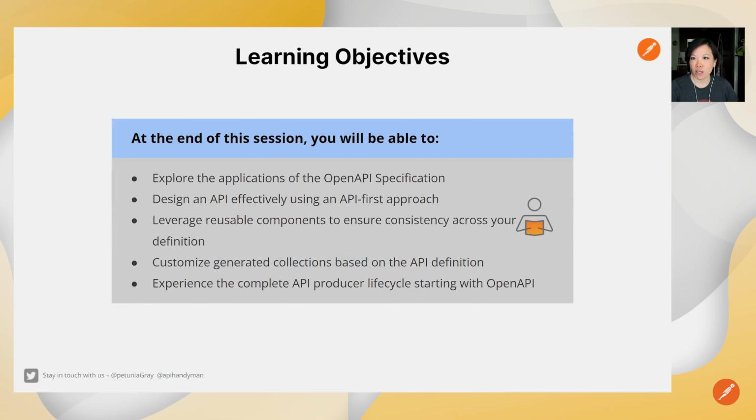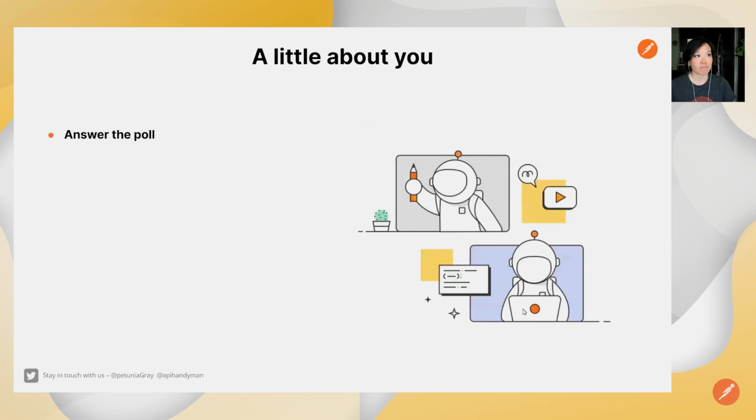So hopefully when you registered for this session, you were able to review the learning objectives. We'll be, again, introducing OpenAPI, the specification format. We'll also be talking about an API-first approach to design and development, talk about reusable components, and then get tactical in Postman to see tactically what does that look like, what does that feel like. So this is a follow-along session.